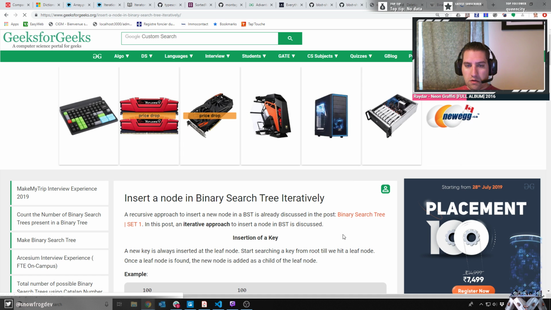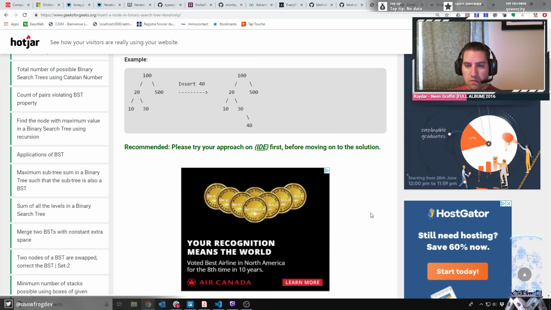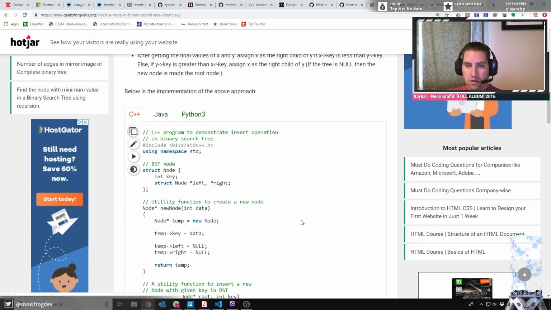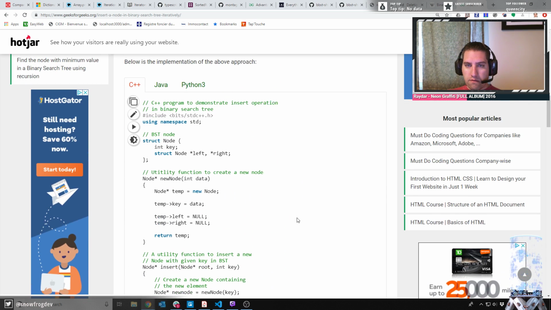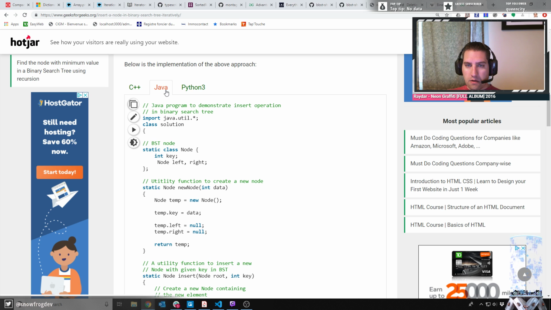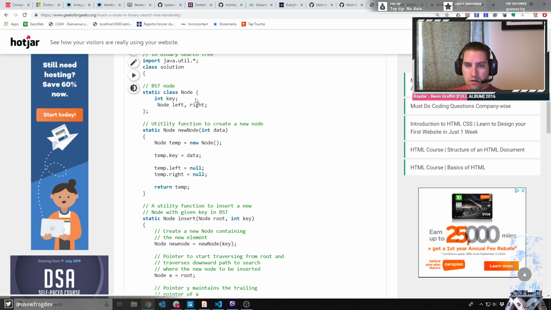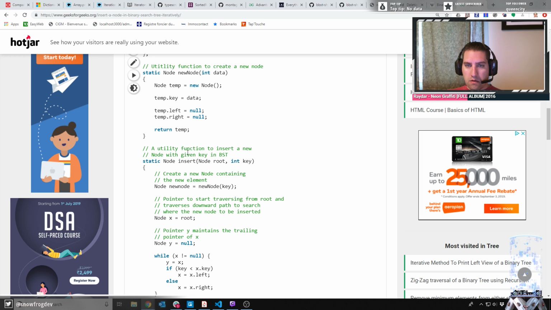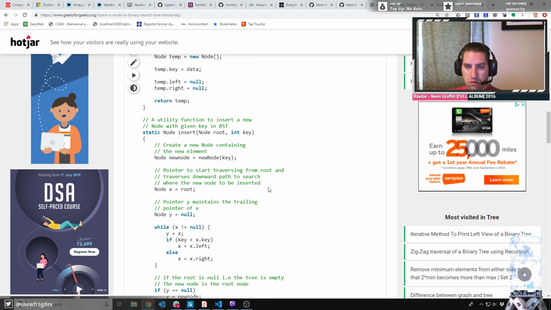Let's look at this one. Ooh, I think that's what we're looking for. Utility function to insert a new node with a given key. Node root.